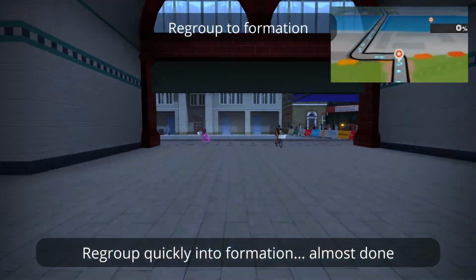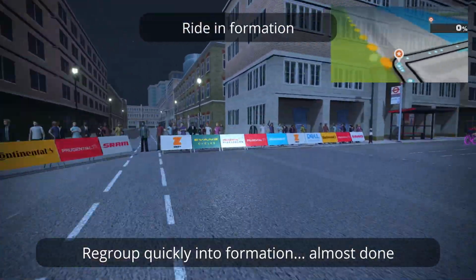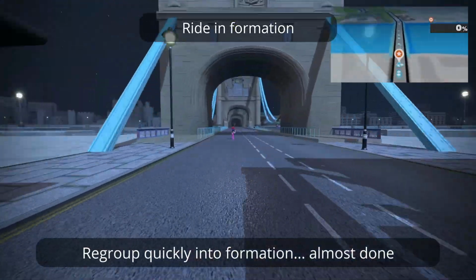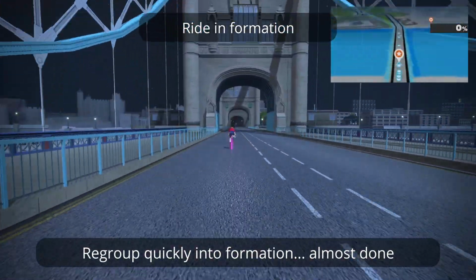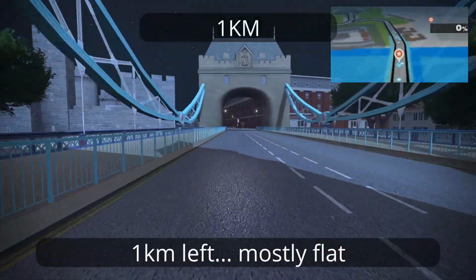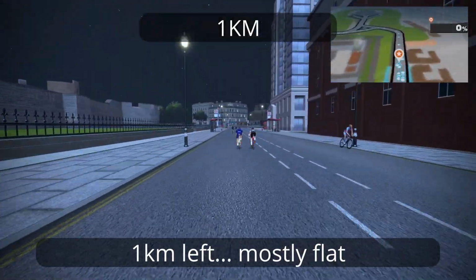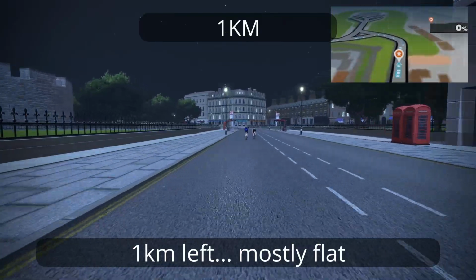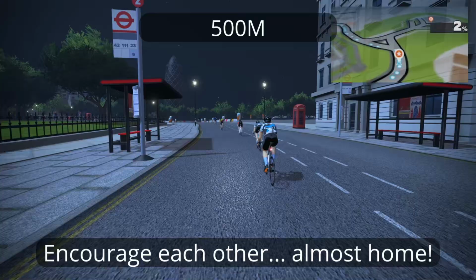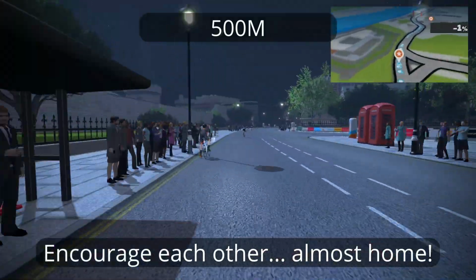You just got to get up the top, regroup really quickly and keep pushing because we don't go all the way to the mall for the finish. Our finish line is almost a kilometer away, just over a kilometer now. There's the kilometer mark. And it's pretty flat from here on as well. Coming up to a half a kilometer from here.